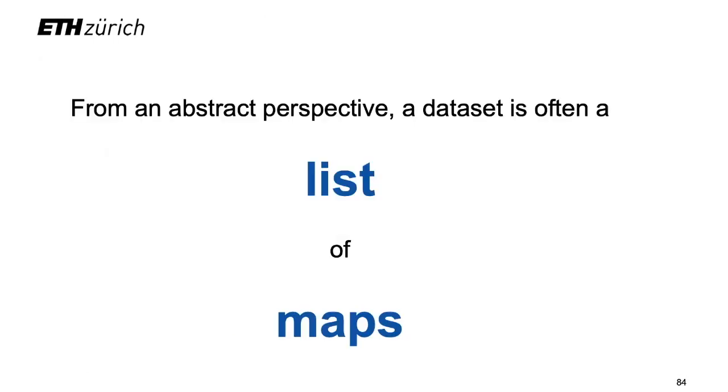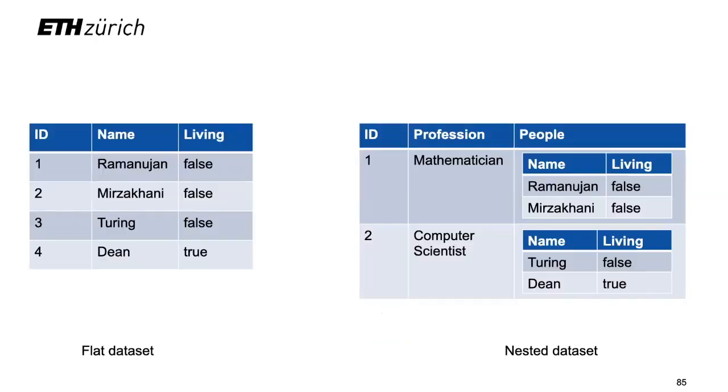Okay. So now let me talk about formats, now that I have said that. So from an abstract perspective, what is a data set? It's a list of maps. It's a collection of JSON documents, but a JSON document is often an object, and an object is a map. Now the collection can be seen as a list as well. Technically, it's not an array, it's a collection, but still a list.